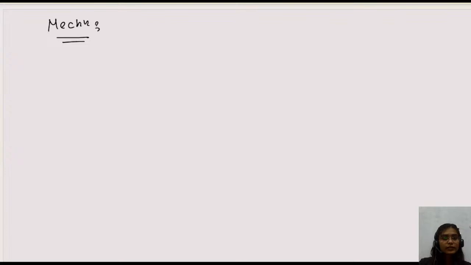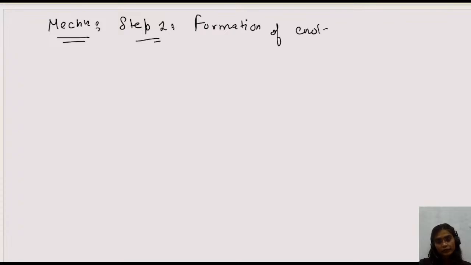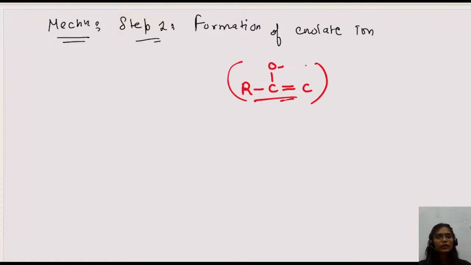So let's start with step number one. Step number one is the formation of enolate ion. Can anyone tell me what enolate is? Normally, if you recall the keto-enol form, it's this kind of ion with a double bond carbon. This type of thing is known as enolate, from keto-enol tautomerism, the enol form gives the enolate ion.